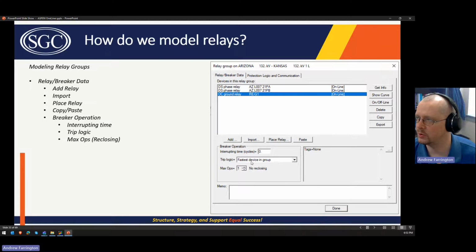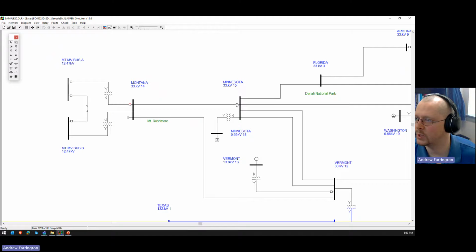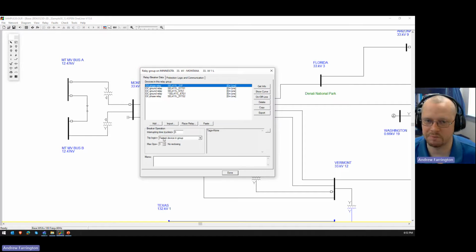The trip logic, this is what you want ASPEN OneLiner to use for what device is tripping that relay group. I don't know if I'm saying that well, but basically, usually it's just the fastest device in the group, because all of the relays are looking at the same values, same currents and potentials, and you want to just trip based on which relay operated the fastest, because that's when the actual breaker would open.